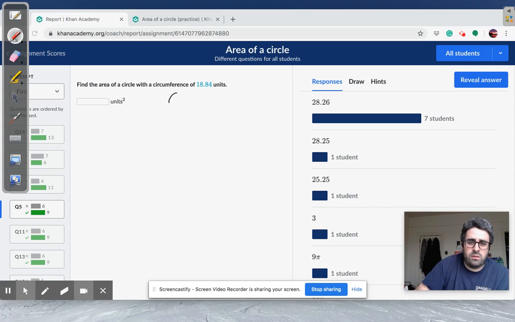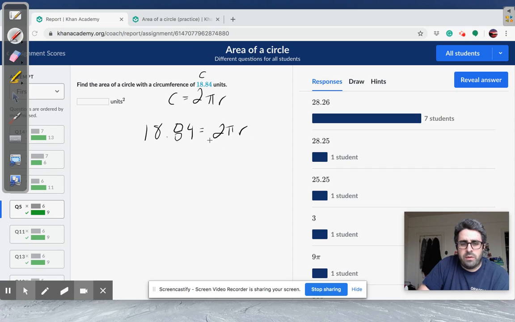First, you needed to use the circumference formula, which is C equals 2 pi r. I would not use C equals pi times diameter here, because you need the radius. So there's no point of finding the diameter. So first we need to figure out what the radius is using this formula. So this is our C value, or our circumference. So I would divide by 2 pi to solve for r.